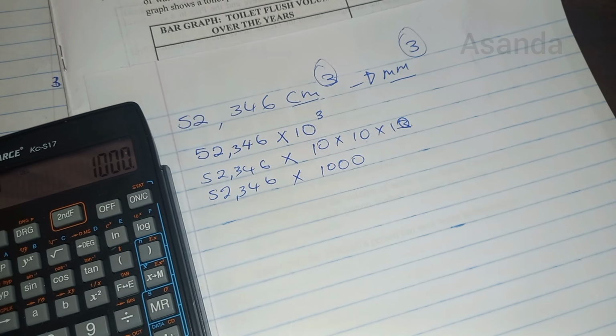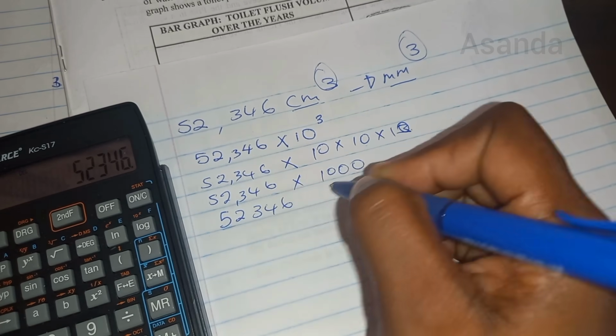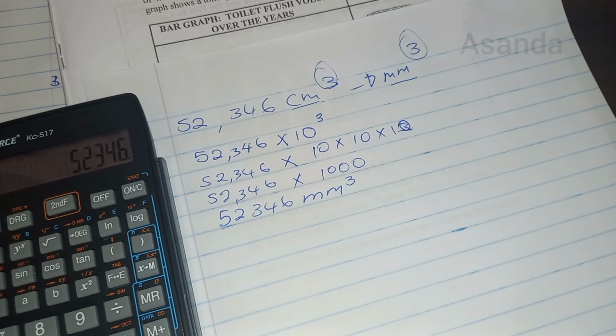So 52.346 is actually multiplied by 1,000, and we get the answer, which is 52.346 times 1,000, and that is 52,346 millimeter cubed. Just an extra. So let's move on.